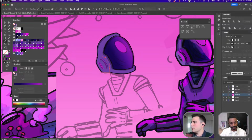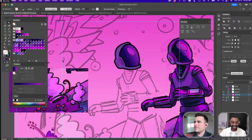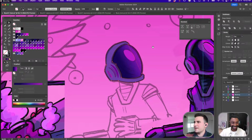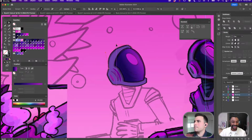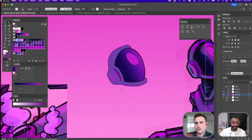And I can even show on this character once we get a little further, the difference between having a thick stroke, which makes it look a little bit more kitty and cartoony, versus a thin one. If we go up to 10, that's going to look way different than if we go back to a 3. More sophisticated. Yeah, it's just a different way of seeing it. And even having a different color, a lot of times I'll just put a slightly darker color as the outline, and it just kind of rounds off that edge.